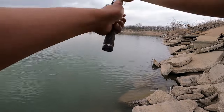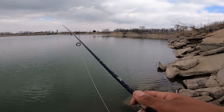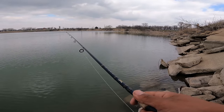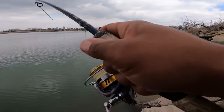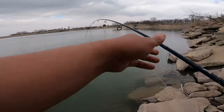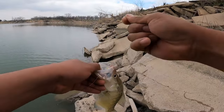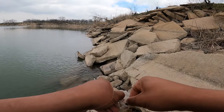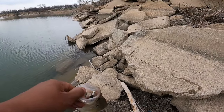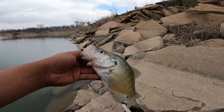So that was right there. Hoping to get a bite in there, because I have a feeling there's a big school right there. Nope. Okay. That is a large crappie. Excuse me, Mr. Crappie. That is a big one. Back-to-back cast. Love to see it. What I don't love to see is what I do with my pliers. Oh, there. That's a good crappie right there.